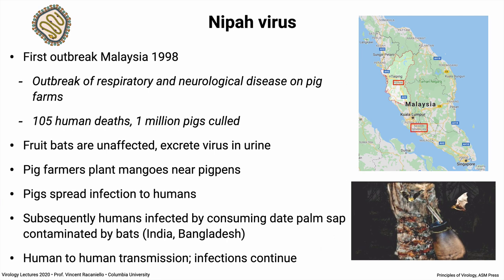Nipah is clearly a threat to India and Bangladesh, and it's difficult for those countries to develop their own vaccines and antivirals. A nonprofit called CEPI — CEPI.org — raised money and developed a vaccine for Nipah virus through donations, bringing it through a phase one trial to be ready for an outbreak. This is what we need for the future — we can't depend on for-profit companies to make drugs and vaccines because they only care if they can make money. This nonprofit approach will gain traction now, because we should have been ready for current outbreaks as well.